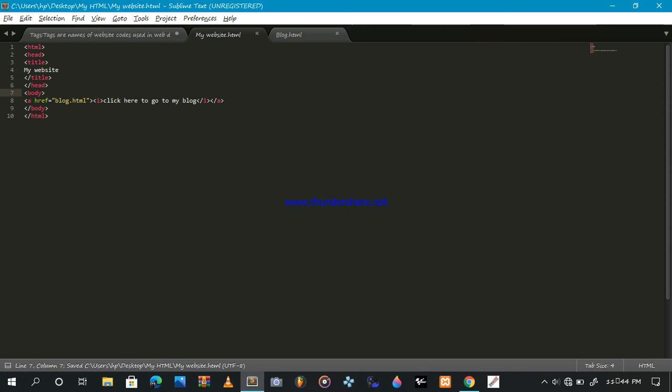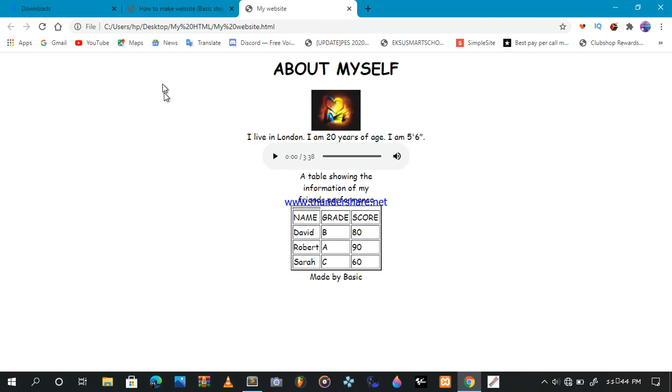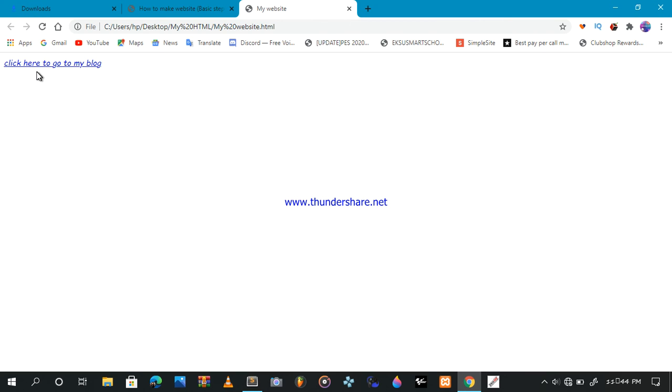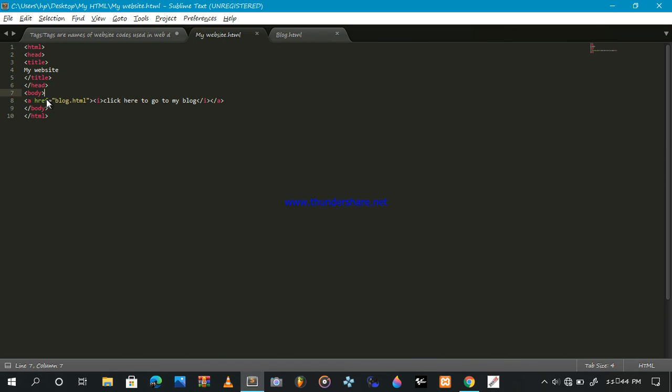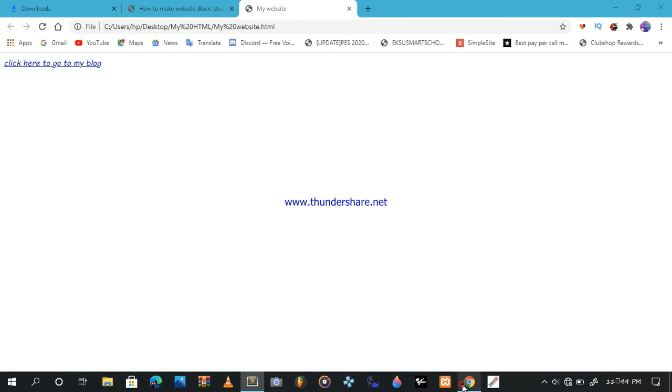So this is saved, and so you refresh. Once you refresh, you see that it's in italics, and it has a default color, which is blue. And if you notice, we didn't give it any color, but the browser automatically, its default link theme color is blue. So the browser gave the color blue because it's a link.